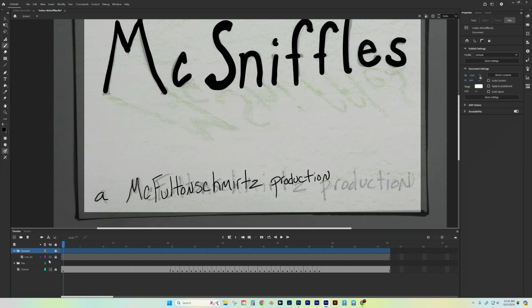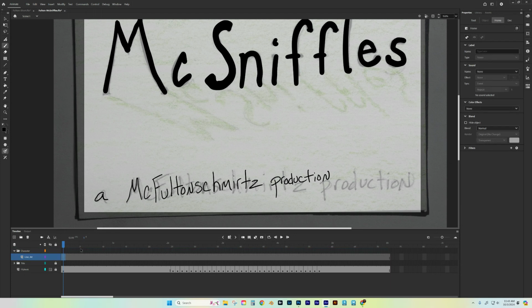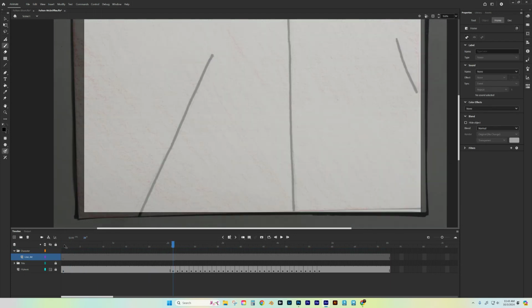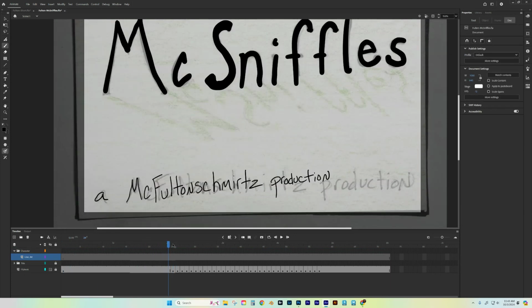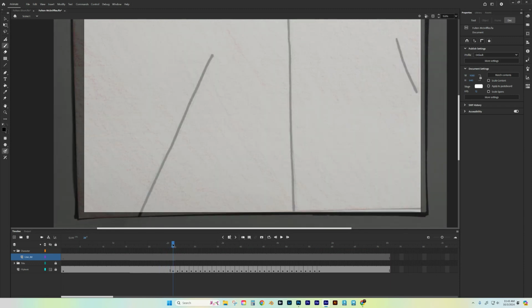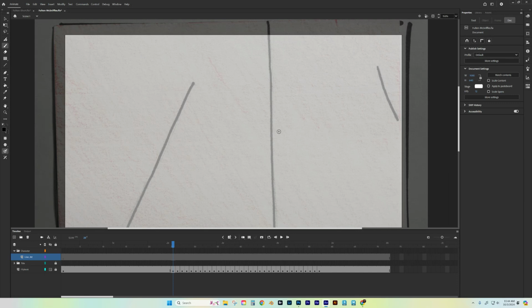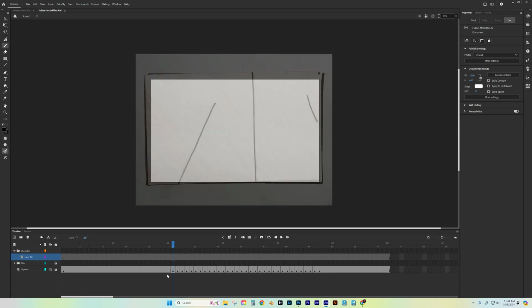Now I'm going to look at my line art. I'm going to lock down my title, and I'm going to unlock my line art here, and I'm going to start with this, except I want to start here because this is where my character art is going to begin, right here on this frame. So I'm going to zoom out a little bit, and I want to enter a keyframe. So I'm going to hold down here and enter a keyframe right there. Now it's ready for me to create my art.